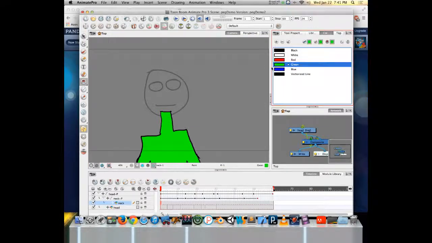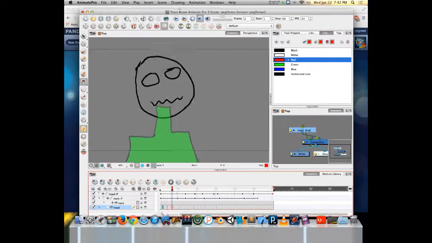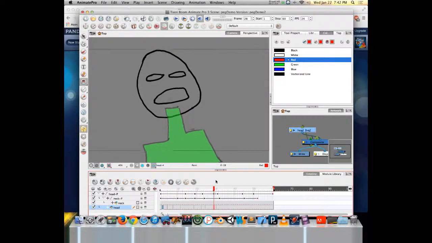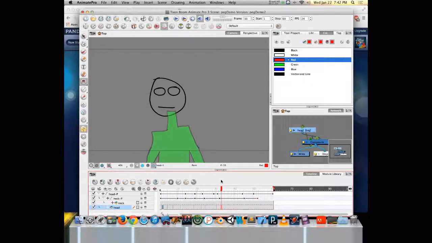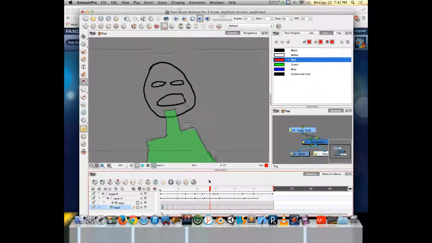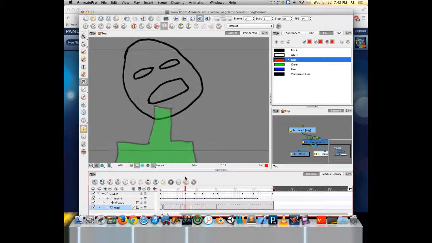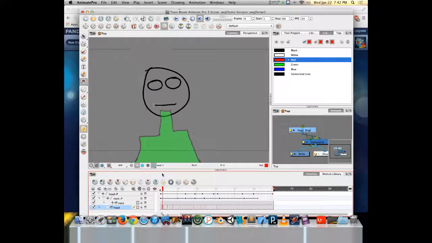Now I'll go choose a new color. I'm going to choose the head. Now the head gets a little trickier because it moves around. So as I go to fill it, it's going to look for an area. So I'm trying to choose one spot on my screen where if I clicked, it would be the main part of the head the whole way through.